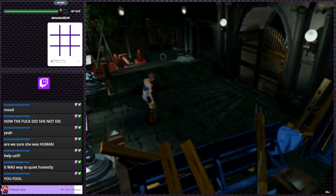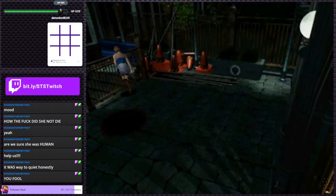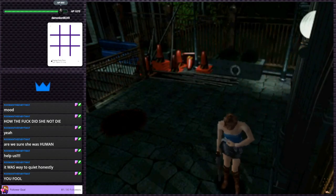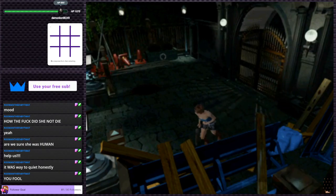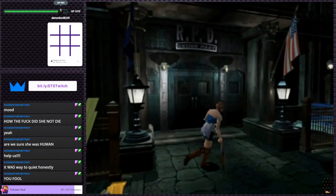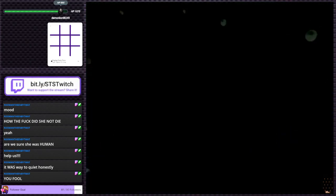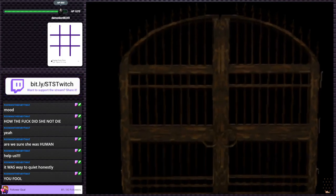Okay, there's nowhere we can go here. We can try to explore a little bit, though, unless somebody shows up. By explore, I just mean click X constantly while running around to see if there's anything that we can collect from all this rubble. Also, we can look at the blood of our dear friend who is now missing. I'm sure that won't come back to bite us in the ass or anything.